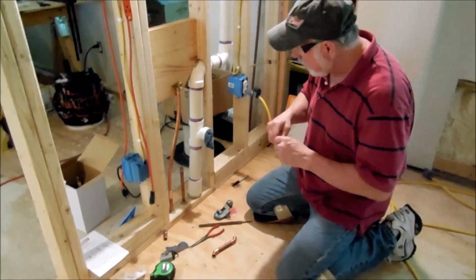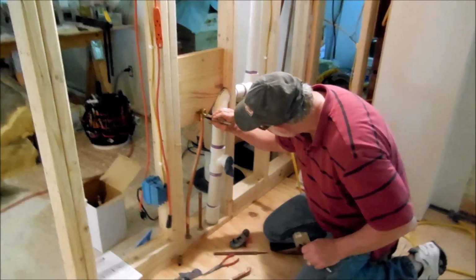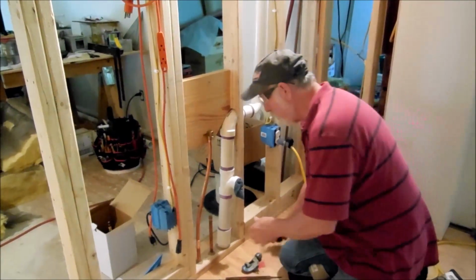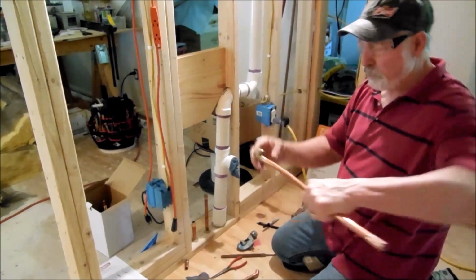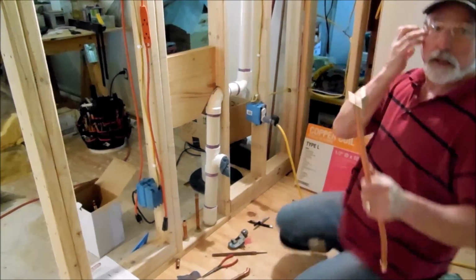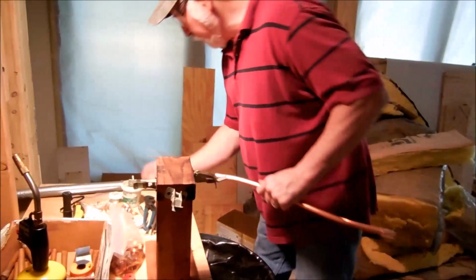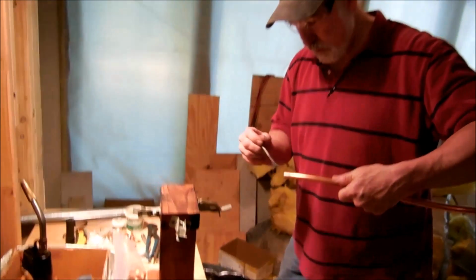All right, so I've got this one I wanted, and what I'm going to do is make sure that I mark this right here and here, like that. That way I can take it back off, because it's easier to weld this in this position than it is to weld it in this horizontal position, because it's got to suck it uphill. And so what I do is I have a little jig that I made, and I'm going to show you how it works.